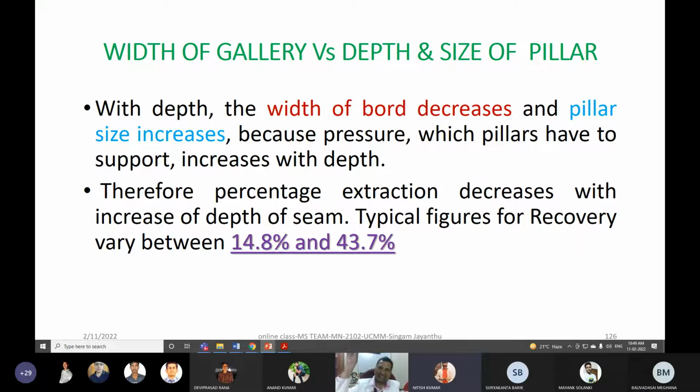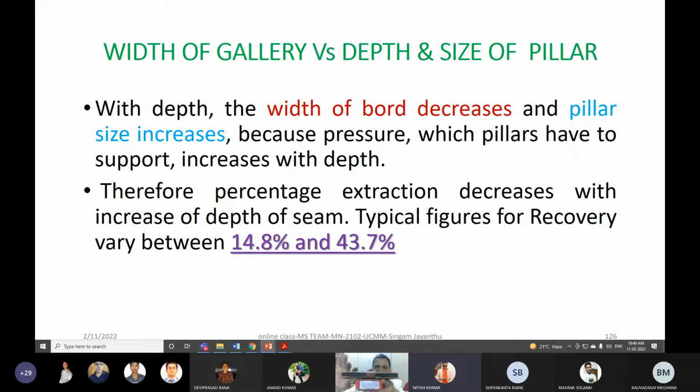When depth is increasing from the surface, then with the width of the gallery, if this is only this much gallery, these two galleries, it is very simple that this gallery may be more stable than this gallery. Both belong to me, both are galleries, but this gallery will be more unstable and this gallery will be more stable.